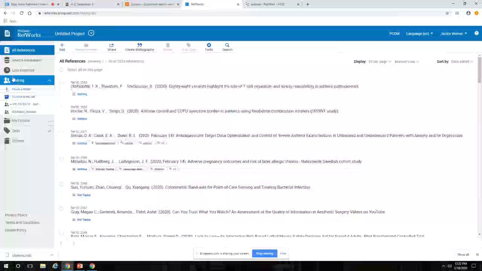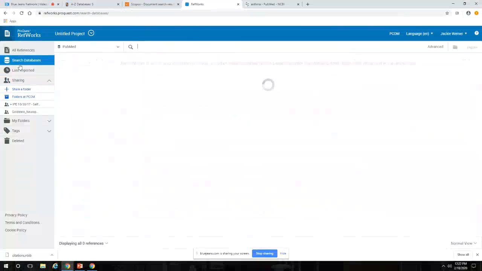Okay. The other option here, you can actually search PubMed from within here. I usually don't recommend it unless you're trying to find an article which you already know the title and just want to import it into here. Otherwise, you basically don't have all those nice filters that you have on PubMed. So I recommend sticking to the actual PubMed site unless you just want to quickly add something you already know.